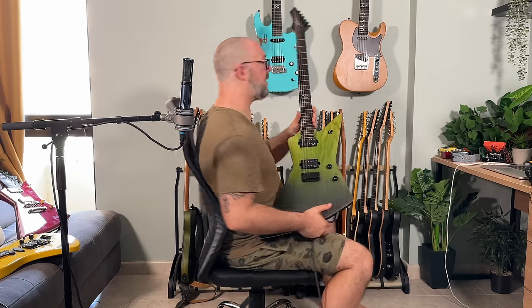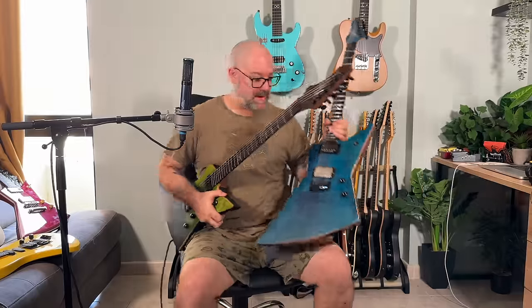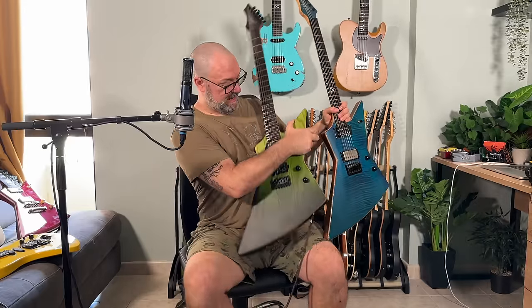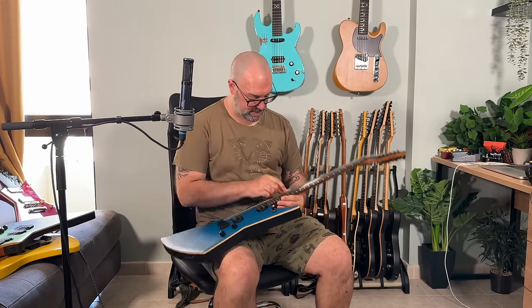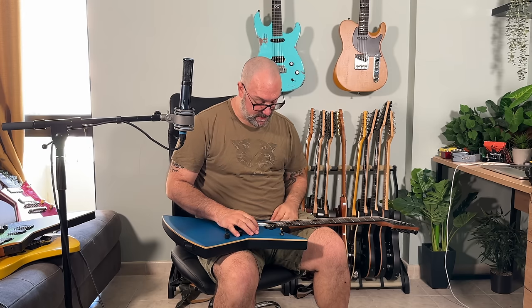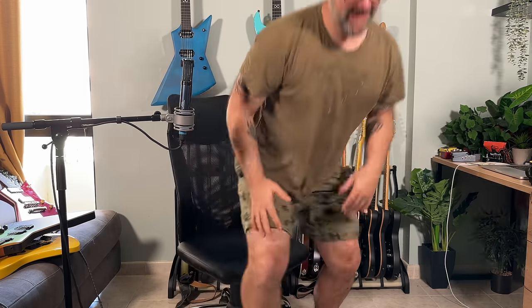Interesting — I wonder if that's different from the current production model. The other big difference I've just noticed is that the original OG Ghost Fret was 22 frets, but this is 24 frets. I've just pulled out the current production model to check and it's 22 frets. I'm so confused — did Chapman ever make a Ghost Fret with 24 frets, or is this a 24-fret prototype? I'm going to phone Dave.